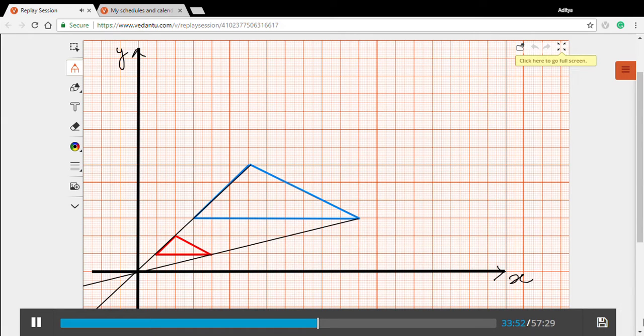I could have used some thicker lines. Yeah, that was the first one, and then the green one, the black one is the third one. So you see, all of the lines simply join at the origin. So origin is your center of enlargement, and scale factor is 3. You can still consider the distance or the side's length. It's thrice. So scale factor is 3 with respect to origin.